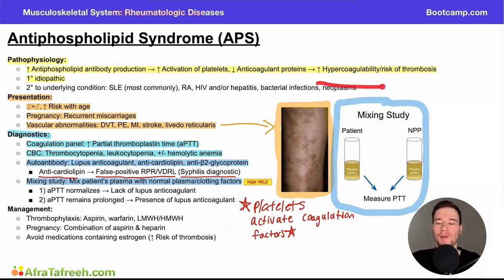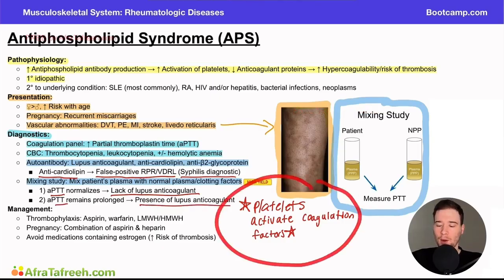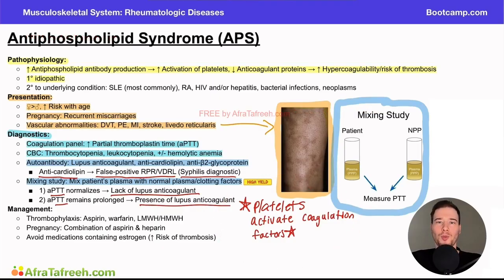So again, these patients have a hypercoagulable state, and the name lupus anticoagulant is a misnomer because in the laboratory setting, when we test these patients, it appears to be an anticoagulant. But in reality, in the body, it is actually a procoagulant overall. So we have to keep that in mind, and we have to know that because they can test you very easily on test day because it's not intuitive. You have to understand the laboratory findings and how we actually get these values so that you can get your questions right on test day. So again, key thing here, if the PTT normalizes, that indicates a lack of lupus anticoagulant, and if the PTT remains prolonged, that indicates the presence of anticoagulant. But again, this is in a test tube setting. In the body, it's an opposite effect, where we're actually putting patients in a procoagulant state.